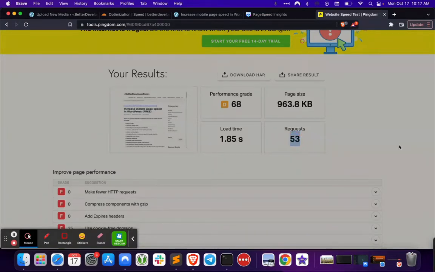And I happen to know that it's very common in WordPress to have a lot more requests than you need in order to render the page. And that is because WordPress uses plugins and themes, and these are built by other people, and those developers don't necessarily build their plugin or theme in an efficient way with respect to requests.